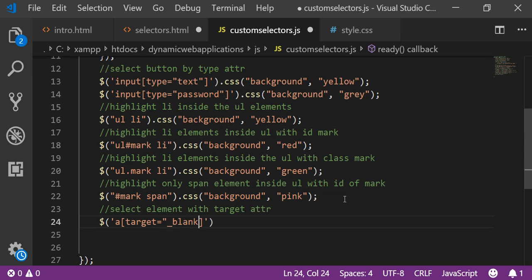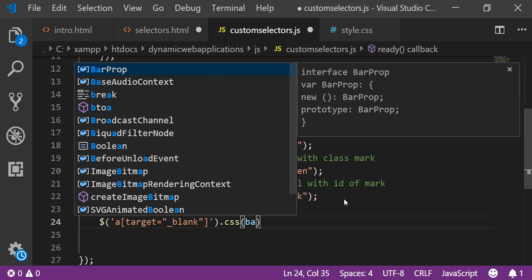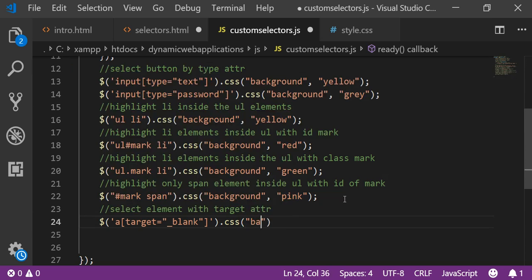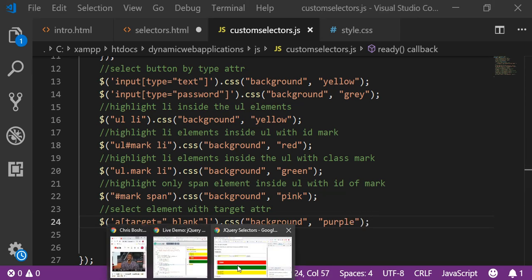Target blank, .css, and which color haven't we used? Let's say purple. Save this and refresh.